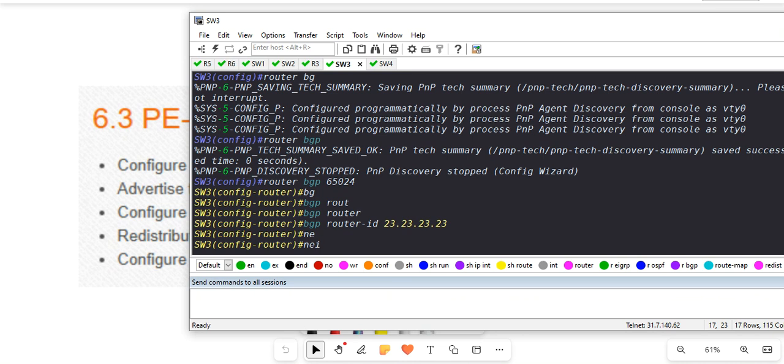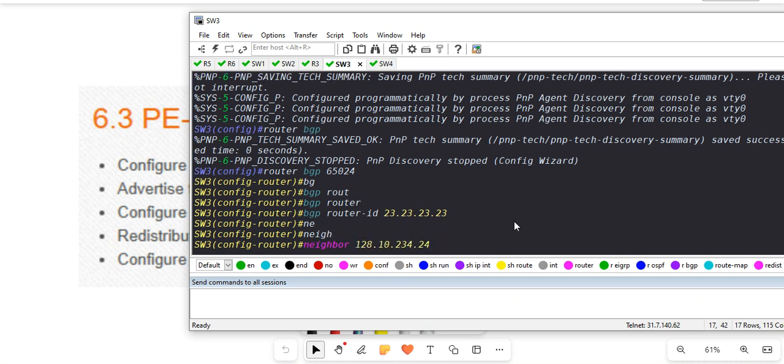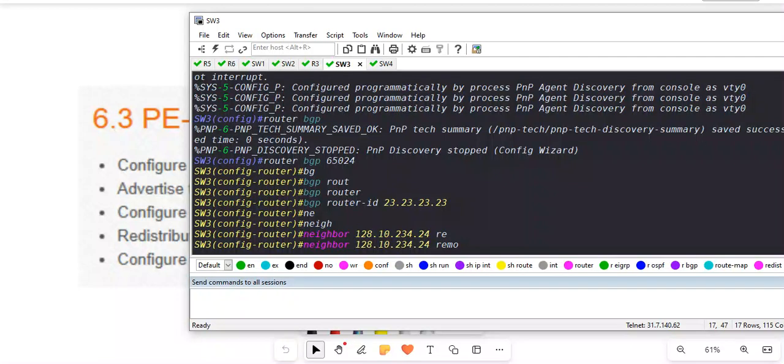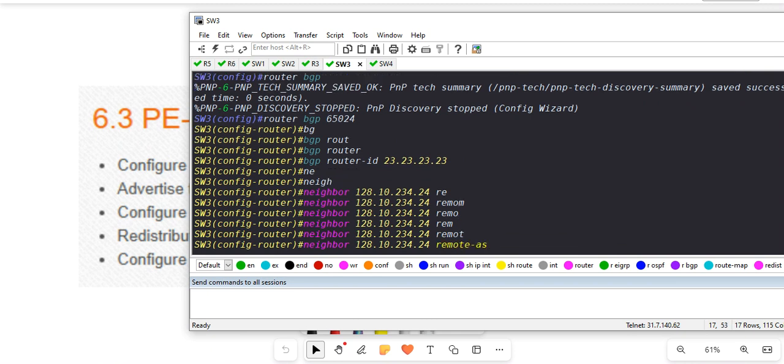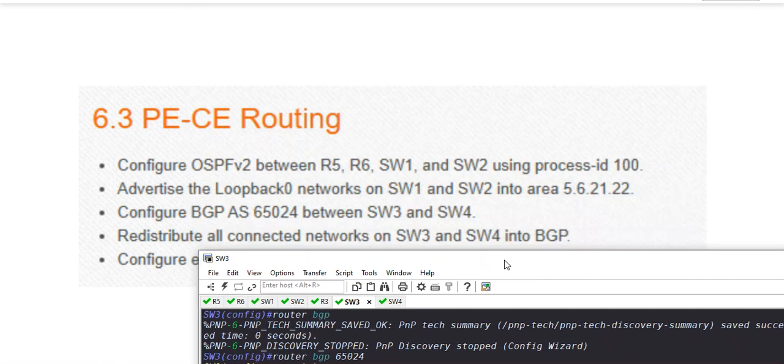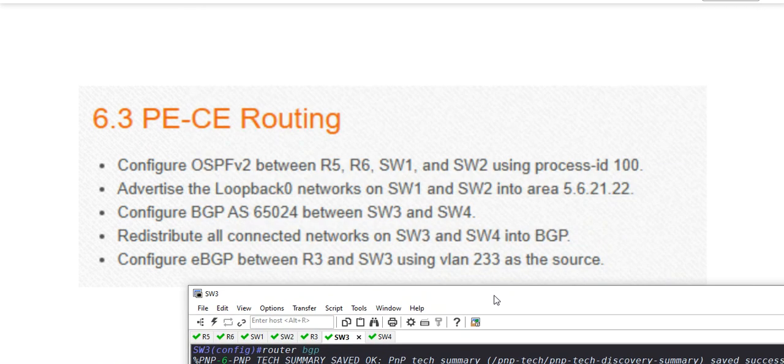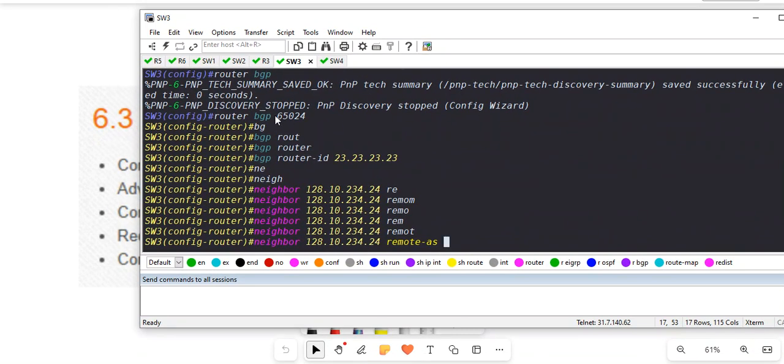Neighbor, this one. Remote AS, because this is IBGP connectivity, because both switches are in the same AS number. The local AS and remote AS are the same.